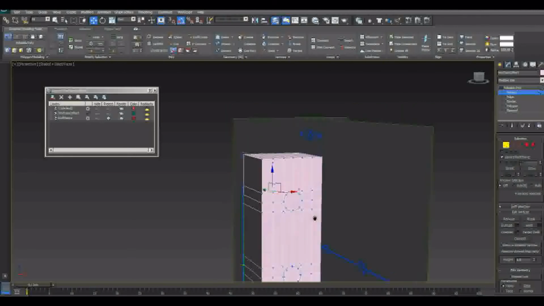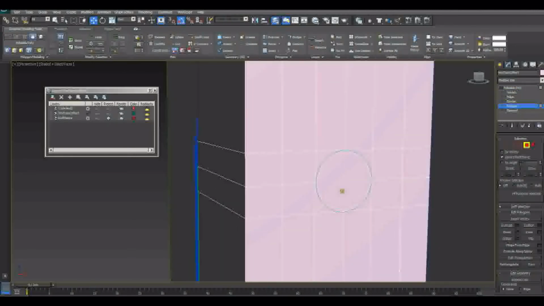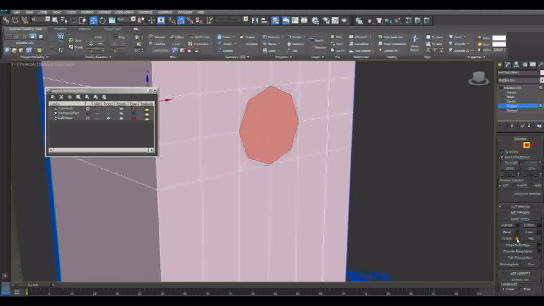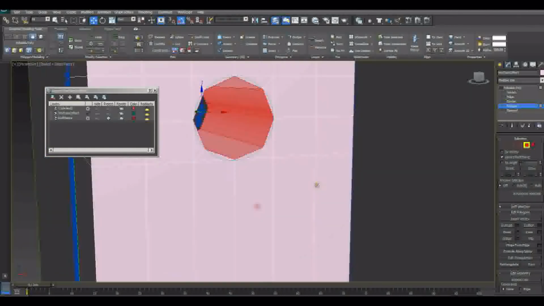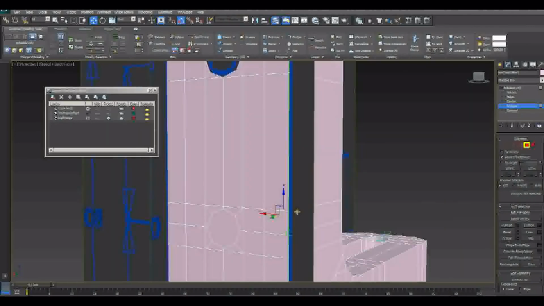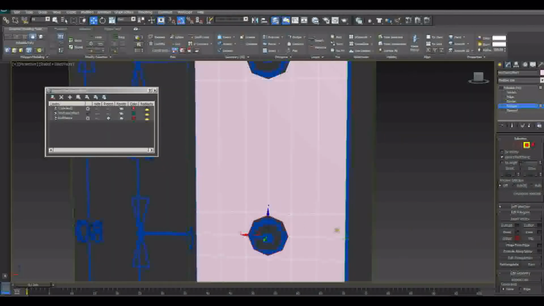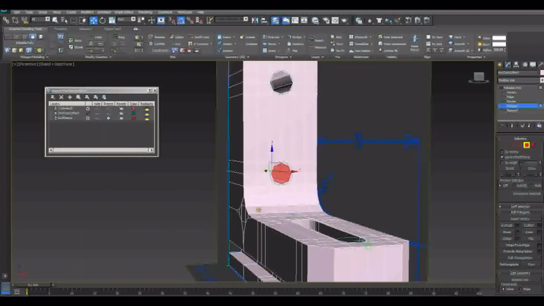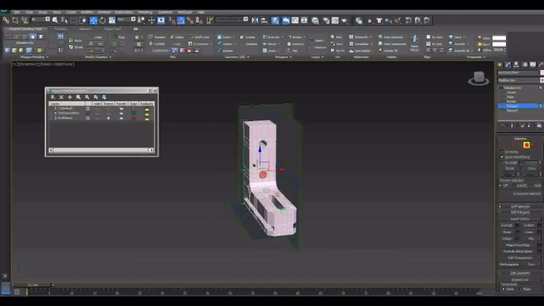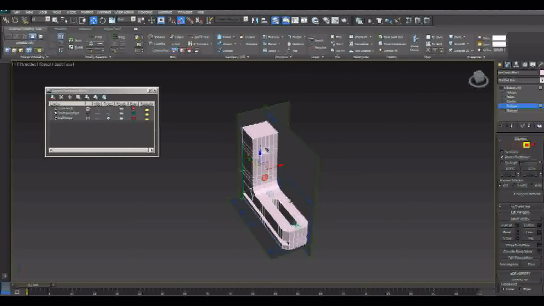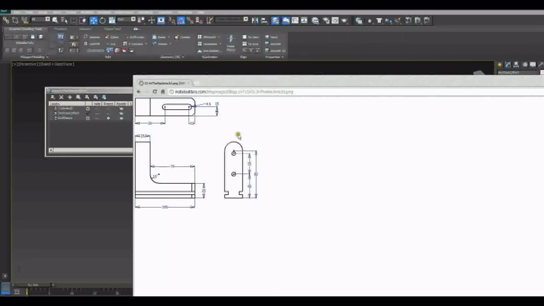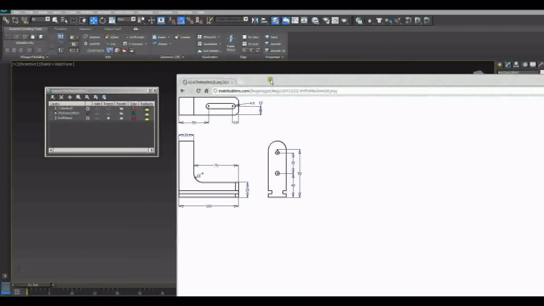So far it looks good. I can grab this and do my little bridge thing. Cut through real nice. Do a bridge here too. Alright, so far so good. Now the next biggest step is that curved top, right? Because as we can see in the reference, we got this curved area at the top.